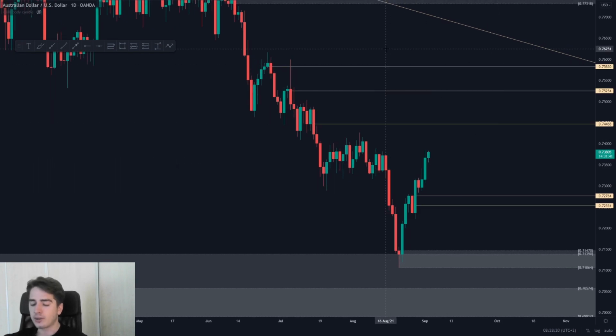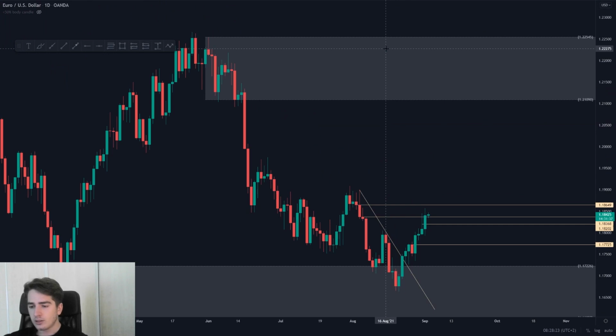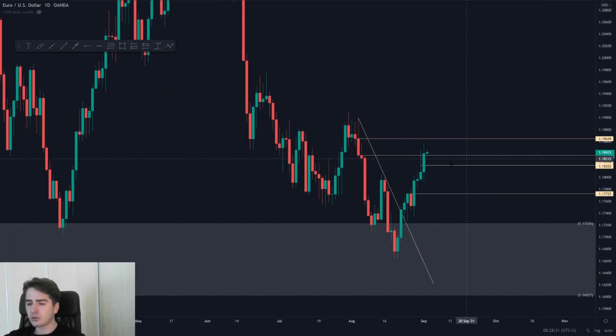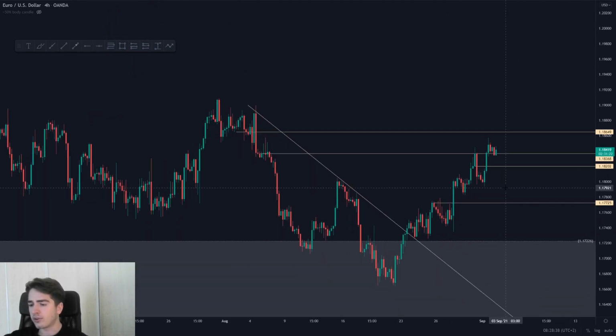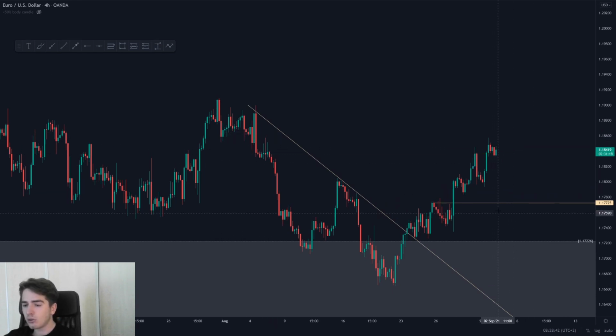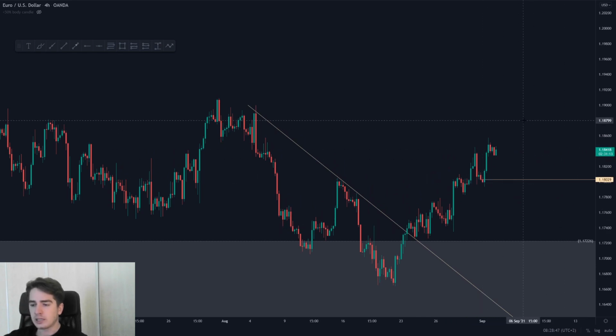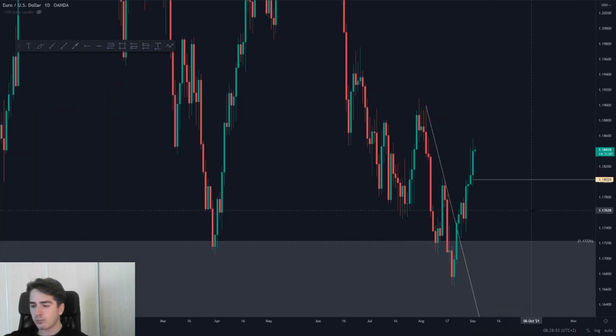Let's head over to our next pair, which is euro dollar. And euro dollar, guys, as you know, I was waiting for that higher high to be created, and that has now been created. So looking at the daily and the 4-hour structure, we are of course very bullish at the moment, and what I'm looking for is potential longs on euro dollar from over here, 1.18029. That is a potential longing region. So daily is looking very bullish, and I'm expecting a push up higher.